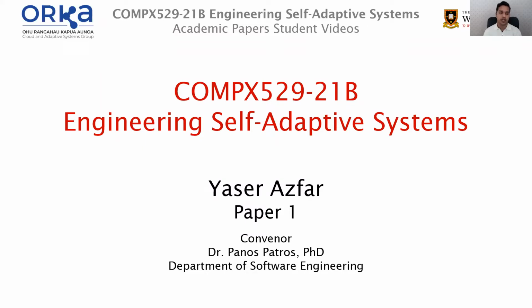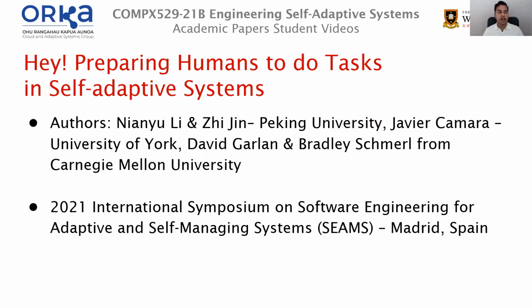In this presentation, I'll be going over the paper, "Preparing Humans to Do Tasks in Self-Adaptive Systems." We can see the authors of the paper listed below, and this paper was introduced in the 2021 International Symposium on Software Engineering for Adaptive and Self-Managing Systems, which was hosted in Madrid, Spain.